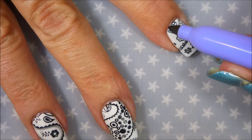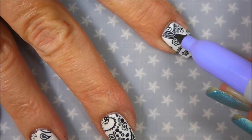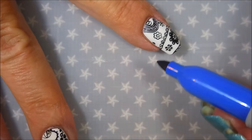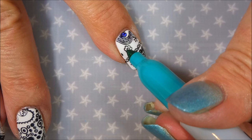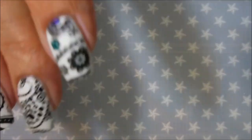Here we go — the fun stuff! I'm kind of dabbing and brushing with the Sharpie. Some of my Sharpies are better than others — they're all brand new but some just seem to work better — and I'm just grabbing them all willy-nilly, no rhyme or reason. I'm trying to be careful not to get it on the skin because I don't want a mess to clean up. I'm kind of dotting it like a dotting tool and it seems to be working pretty well.